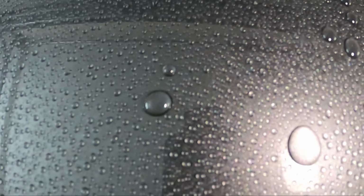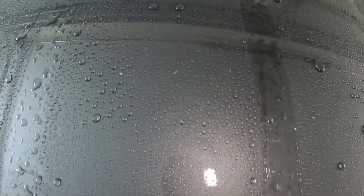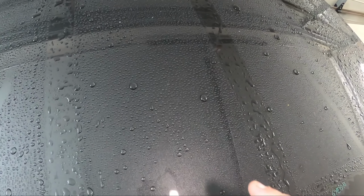The Bowden zone, which we've already done a few videos on, applied that to quite a few cars now, plus done a review, so we know we really like the way it is to work with on a whole car. Very great wipe off for that product. And for the beads, still looking really nice, living up to its name, of course, of Beaut beads. So yeah, I'm really happy with this stuff. I know this will last quite a while yet, because one of the cars we did a video on, a Workmate's red FPV GT, he would bring that to work. He was daily driving at the time, and it was looking great for months.